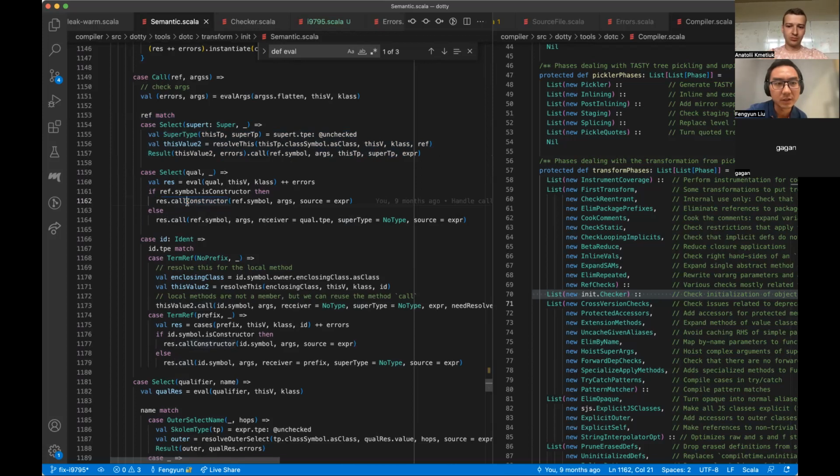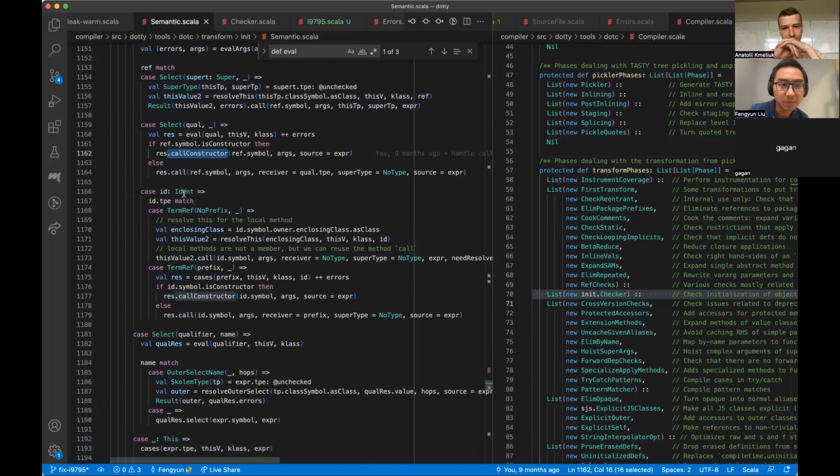In that case, the logic goes to call constructor, because we can have two different kinds of constructors, primary constructors and secondary constructors. They will be handled in the method called constructor. And we may have identifiers which correspond to local method calls, things like this.